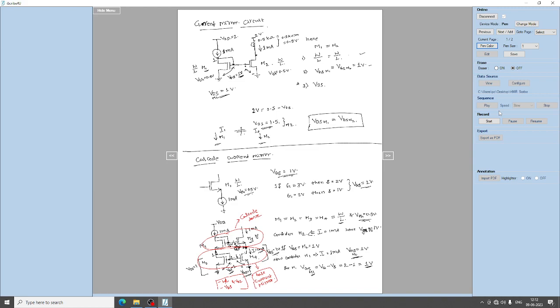So coming to the cascode device M3, what about the VDS of M3? Is it same as the VDS of M1? Again that depends. That depends upon the load that I connect to the right hand side, that is for the M3 circuit. Understood? So this is the cascode current mirror.